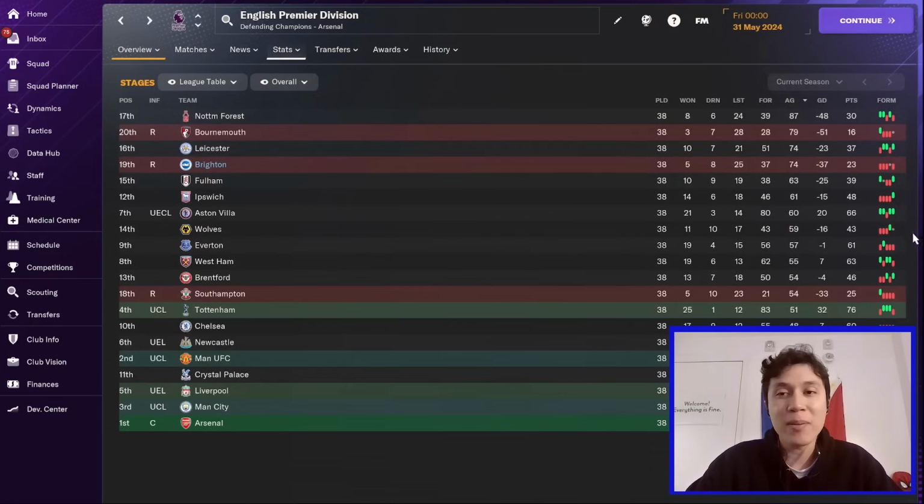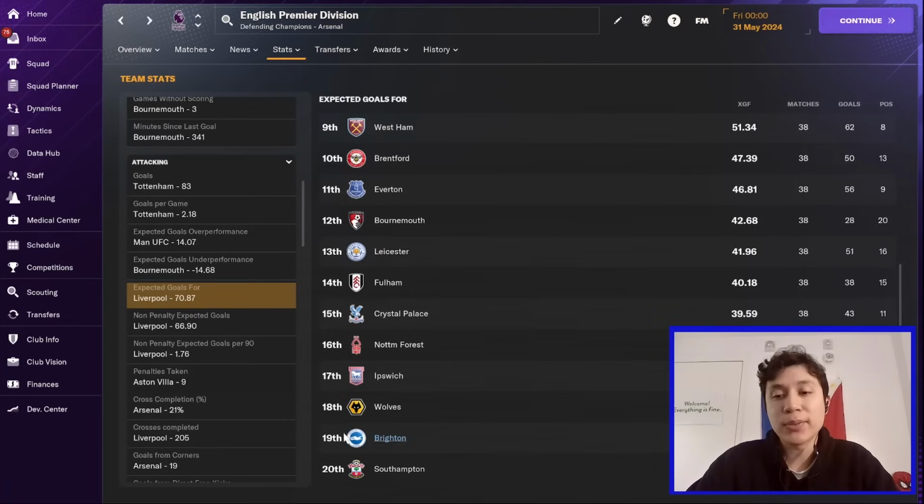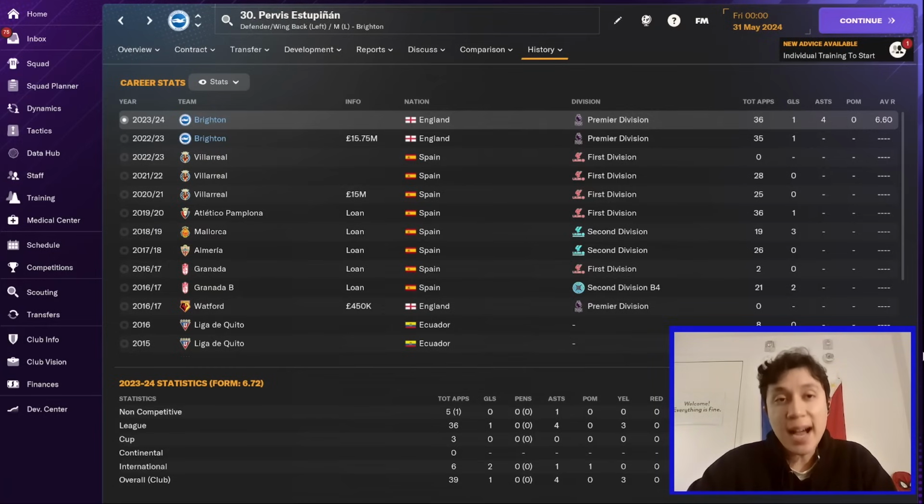And because of the way FM works, you end up being kind of overwhelmed defensively, leading to a lot of goals allowed. And unfortunately, because of the nature of the tactic in game, it had the highest expected goals allowed, despite being a defensive tactic. Expected goals for was also the second lowest in the league. And this tactic did not get the most out of Pervis Estupiñán, even though he played most of the games this season, 1 goal and 4 assists. We did not replicate that success that Facchetti had previously.